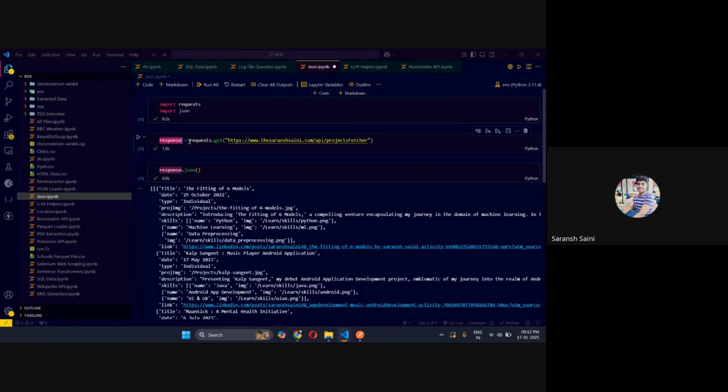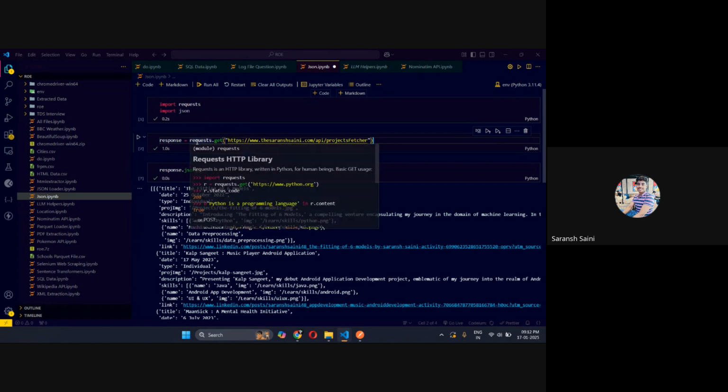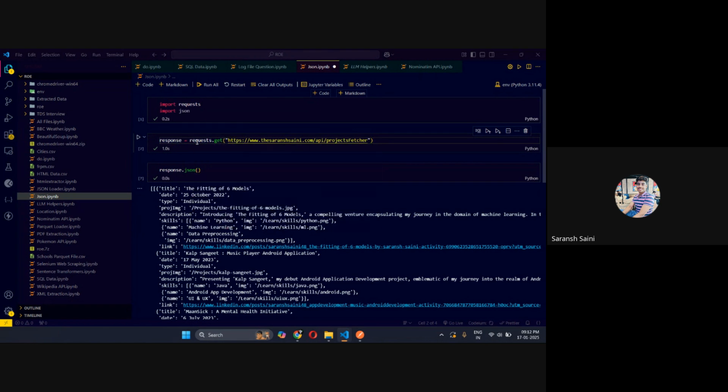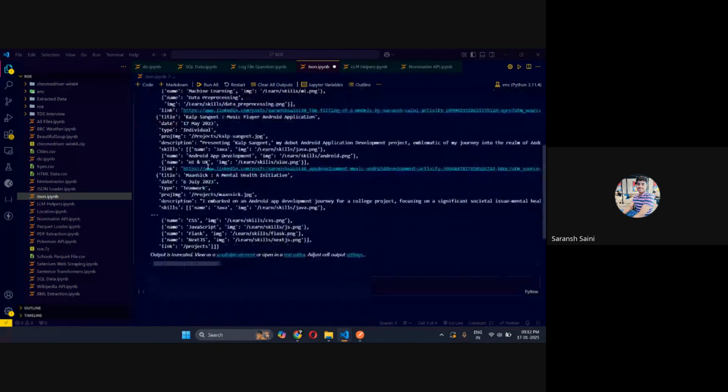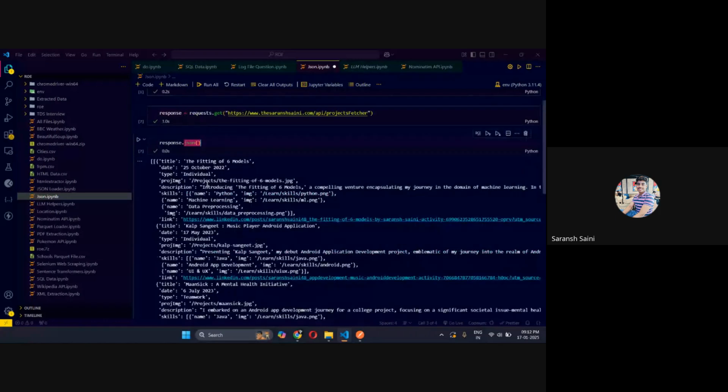It's a variable which I have assigned this entire function to, and now that the request has run, I can use this particular variable to do some kind of task for me. When you use response.json, it will give you the entire JSON object. Now you can search for anything. This is a kind of Python dictionary at this point.